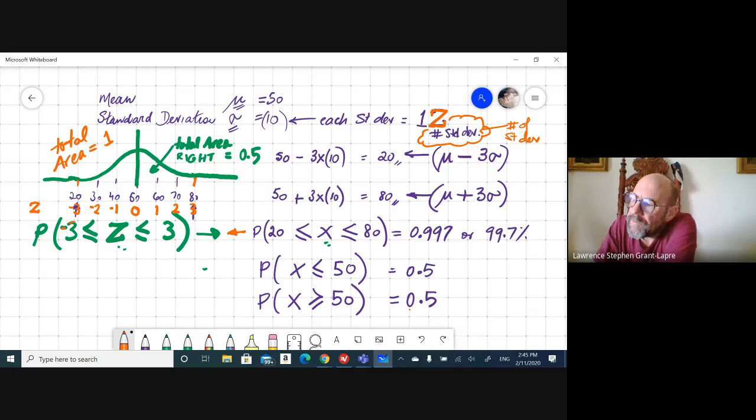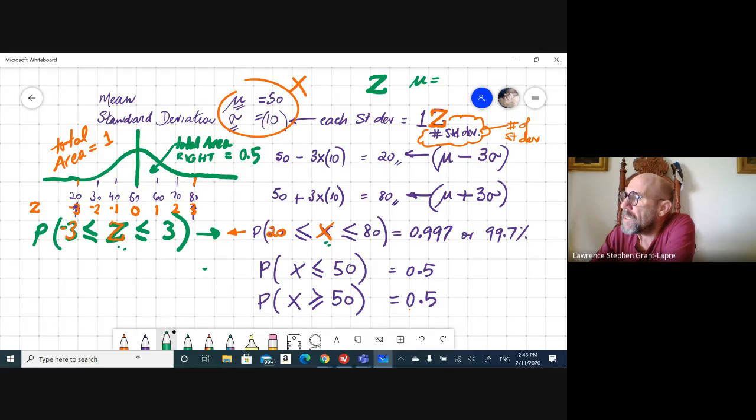Yep. So here I've got a -3 in that bracket, and over here I've got a 20. I use a 20 if I have an X there, but I'll use a -3 if I have a Z there. So depending what letter we're using in the middle, if it's an X, it means the real score. But if it's a Z, then the mean is 0 and the standard deviation is 1. So if it's a Z, we would use 0 for the mean and 1 for each standard deviation above.